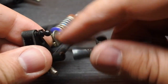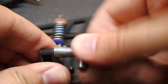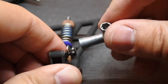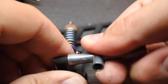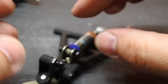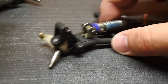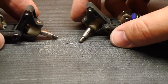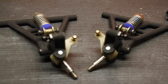I didn't bother tapping this — this is just the plastic here. What I like to do is go back and forth, and what this does is cut the plastic and thread the machine screw in as you tighten it up. This also relieves any additional stress on the plastic, which could cause premature failure. These look good and we can go ahead and install them in the car.